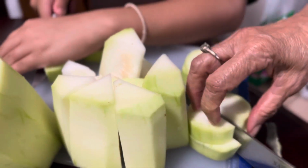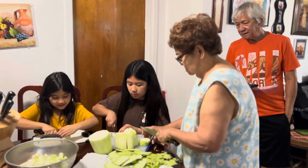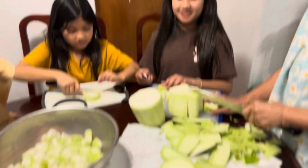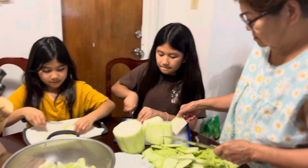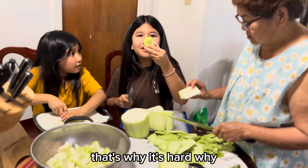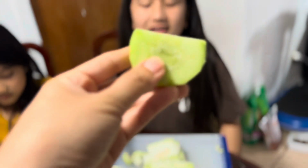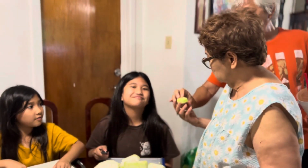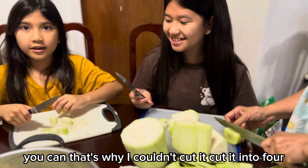That's why it's hard. Daddy, ito, matigas nga. Magulang na. Tignan mo to. Matigas. You can cut it. Sa bandang puno na yan eh. That's why I couldn't cut it. You can cut it into fourths.